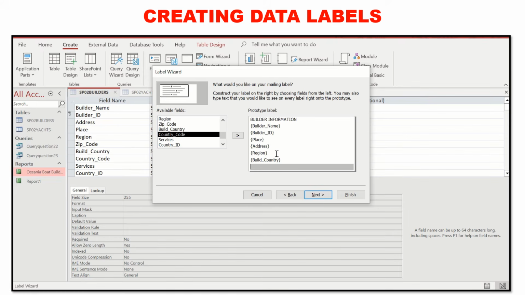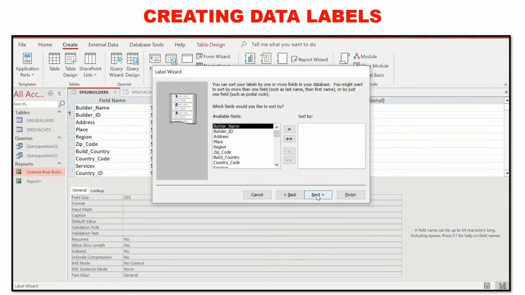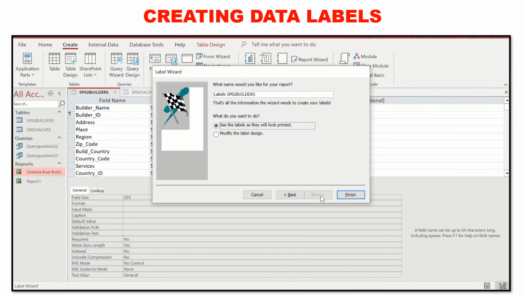And then you may be asked to type your name, center number and candidate number at the bottom of the label. So on the last line, name, center number, and then the candidate number. Then next. Now if the question asks you to sort the data by a certain field, you can just click on the required field and then double click or use the arrow to move it in the sort by column. At the moment we are not sorting by any field, so we'll click on next.